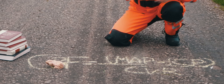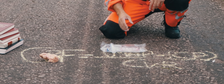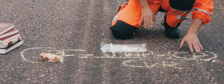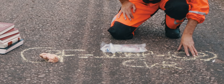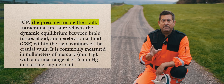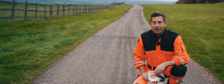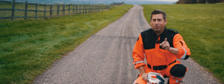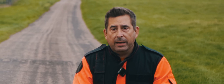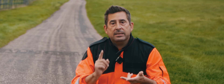How do we support MAP pre-hospitally? Use small, careful fluid boluses between 50 and 250 ml whilst on the way to A&E. Don't go crazy with fluids, because too much fluid might mess up another element of this equation — intracranial pressure, ICP. ICP is the pressure inside the skull. Normal ICP is between 7 and 15 mmHg, but it can spike from something as simple as a sneeze. The real ICP killers are pain, fear, and CO2 retention.